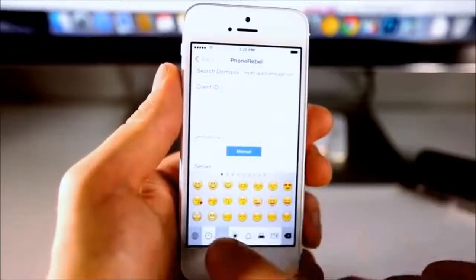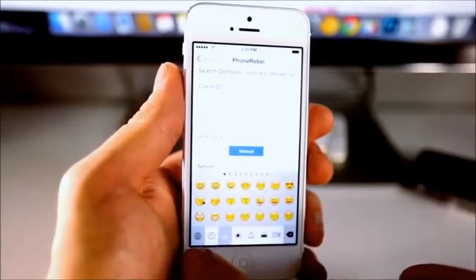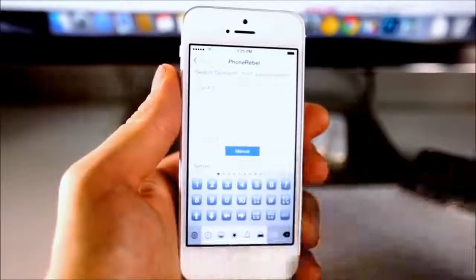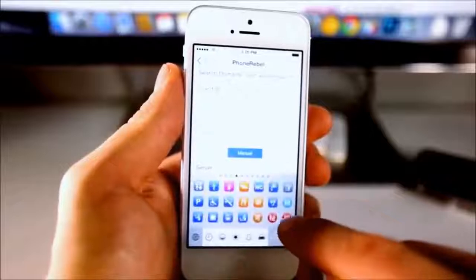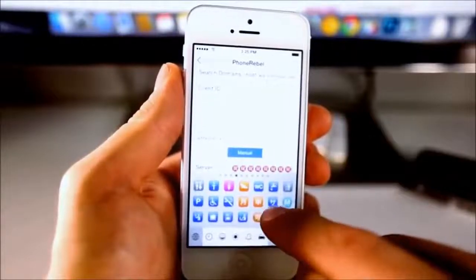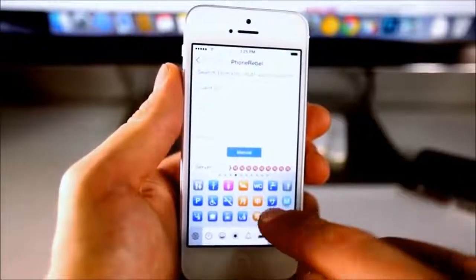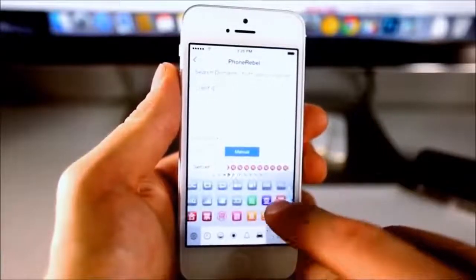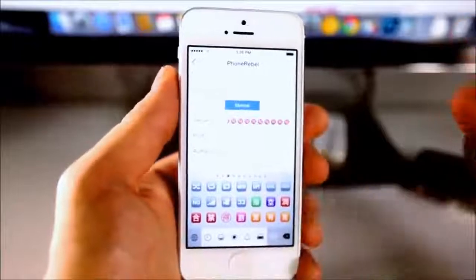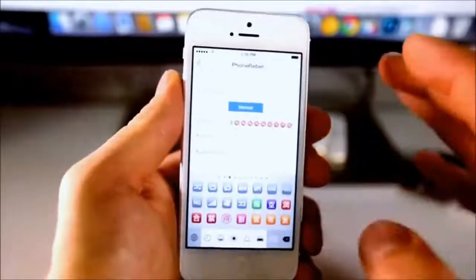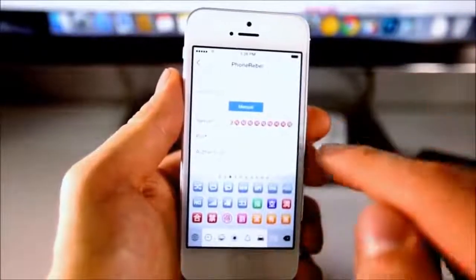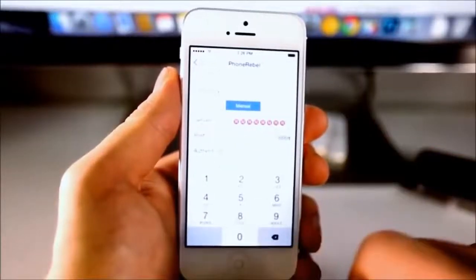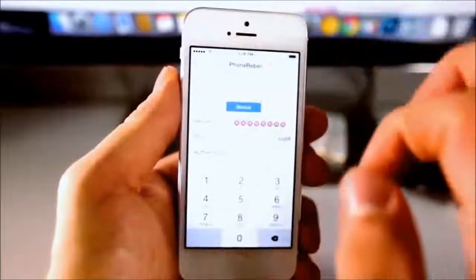Now, if you're on an older firmware, you will not see the emoticon button. Just click on the little globe eventually until you get to the emoticon keyboard. Now, it could be a placebo, but it seems like I've seen better success clicking on these guys right here. So you need to put in about 15 to 30 characters. I don't know why this works, but it does. It actually baffles me that people sit there and find this stuff, take so much time to find it, and it works. Like, wow. Anyways, so put in 4 8s, 8888, and select back.